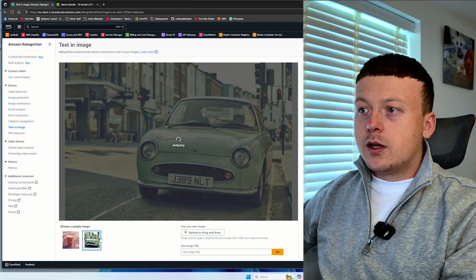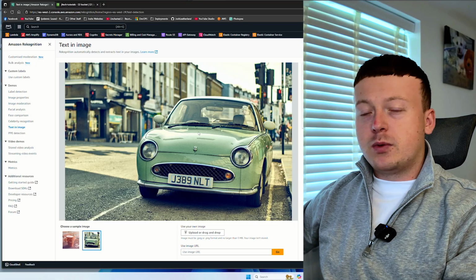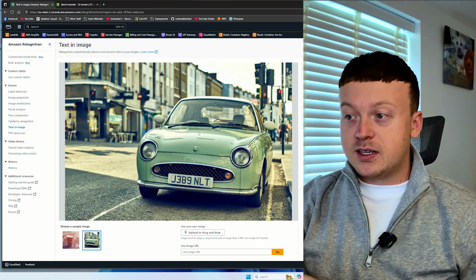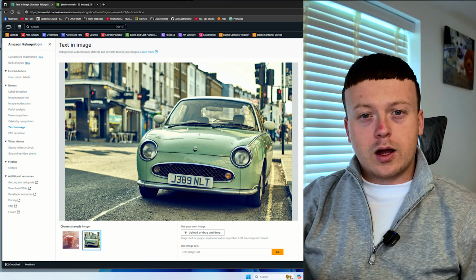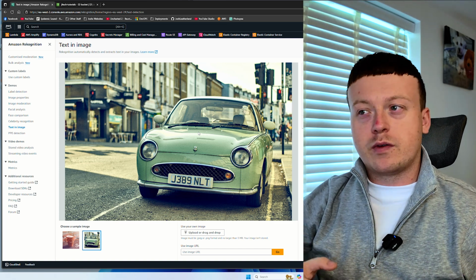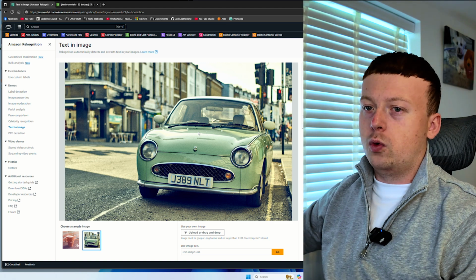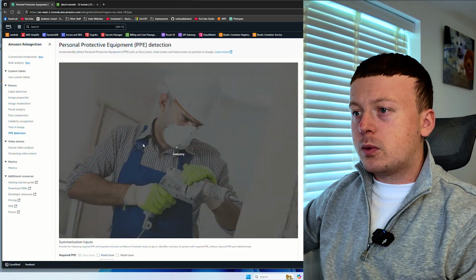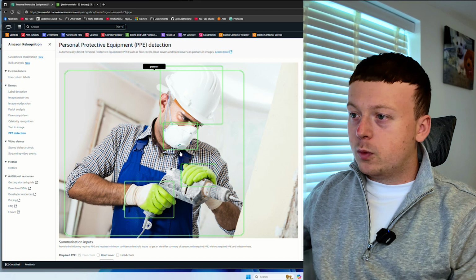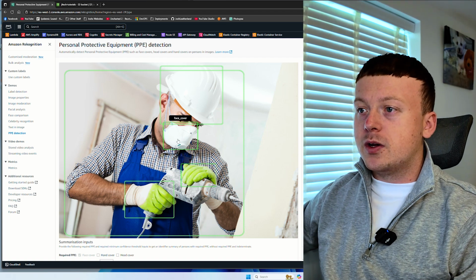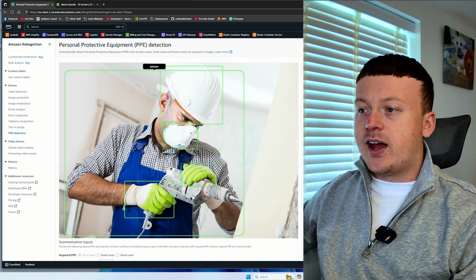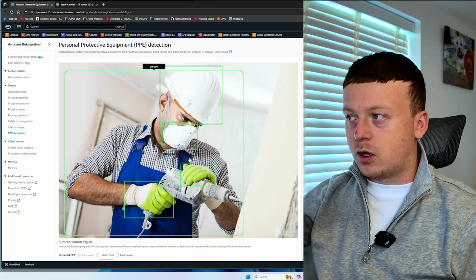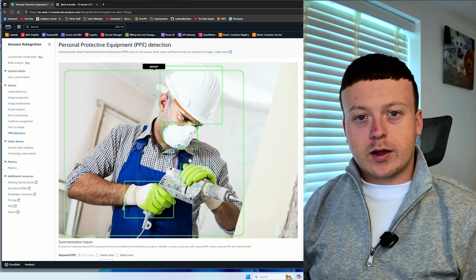There is a celebrity recognition feature as well. We won't really touch on that much in this video, but it can detect all kinds of celebrities if that's your use case. There is also then a text in image feature, which is really useful. So if you have, in this case, a picture of a car and you want to pull a registration from that picture or anything like that, this is a really cool endpoint as well. And then lastly, what we'll touch on is the PPE detection endpoint, which, as it says, you can detect whether or not a person has PPE on their hands, on their face, on their head, whether that's a hard hat, whatever it is. That all works within Rekognition.